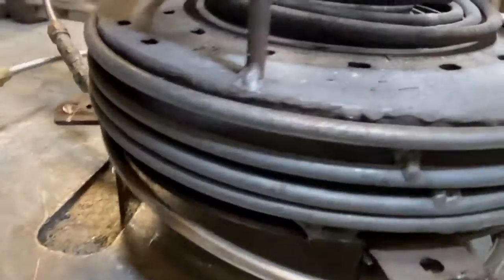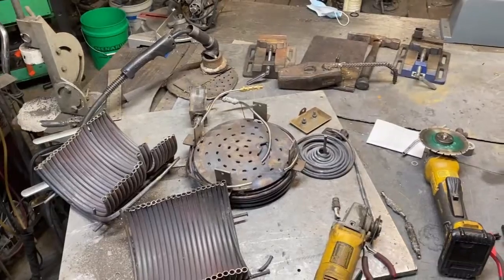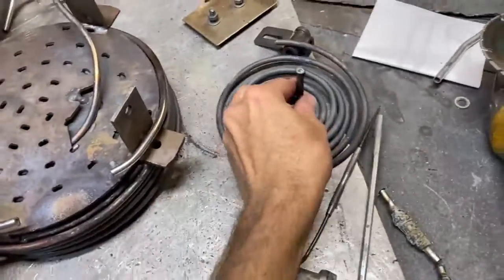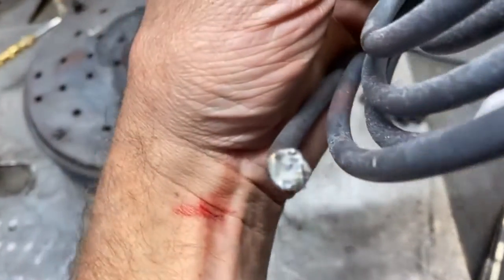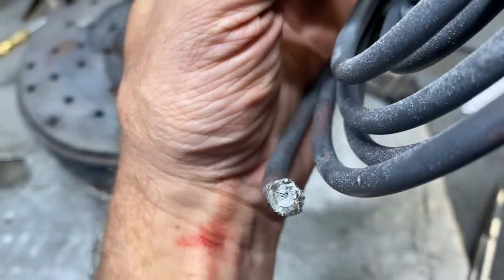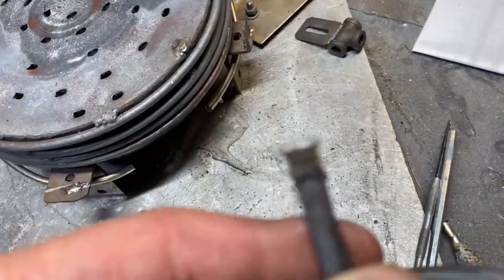Essentially the boiler clogged up and the burner just burnt the heck out of the thing — melted the brass fittings off and everything. We saw this coming; we just didn't know how long it would take. This is one of those kill-shot experiments. Interestingly enough, the most clogging appeared in this portion which, as you can see, is clogged completely closed. We may have even vitrified some of that buildup from the intense heat that melted the brass fitting off.